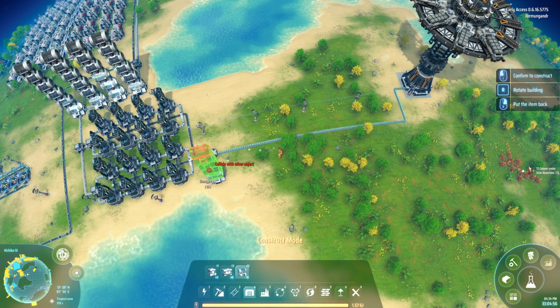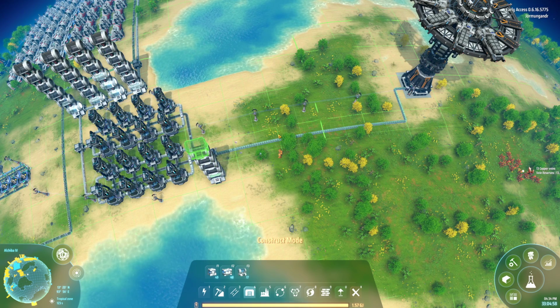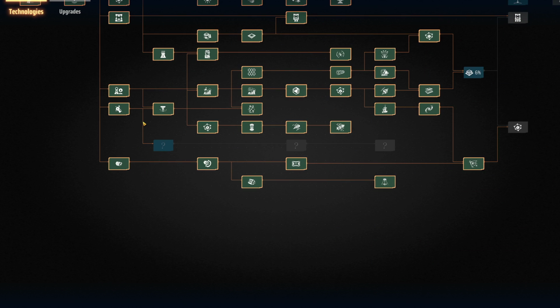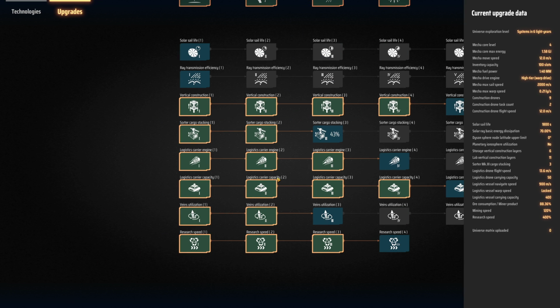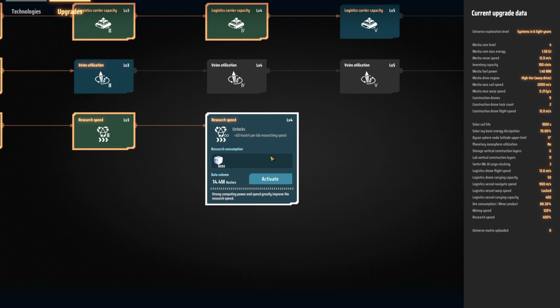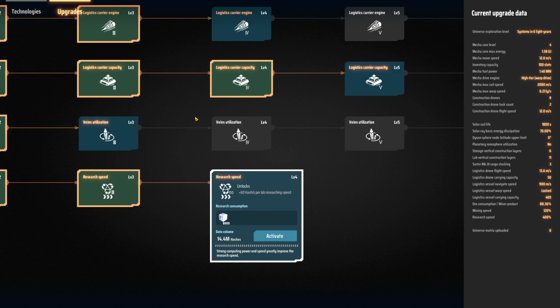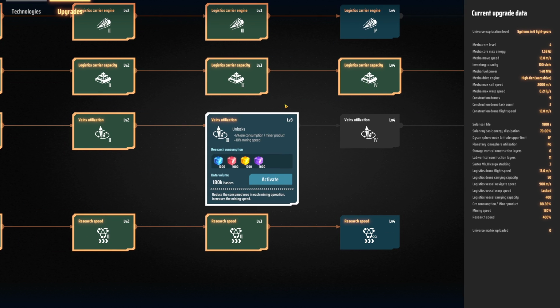So let's just, you know, peace of mind here. You don't have to worry about it. Oh, one other thing we should be doing, technology, right? So where we last left off, we were just finishing up our research speed upgrades. We're up to research speed 3. Research speed 4 needs this white universe matrix. We're not anywhere close to that, so let's queue a few more things up.